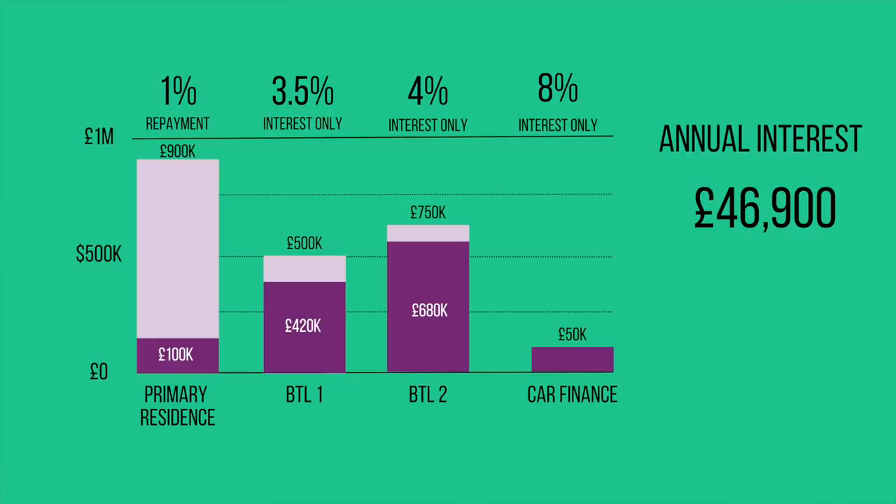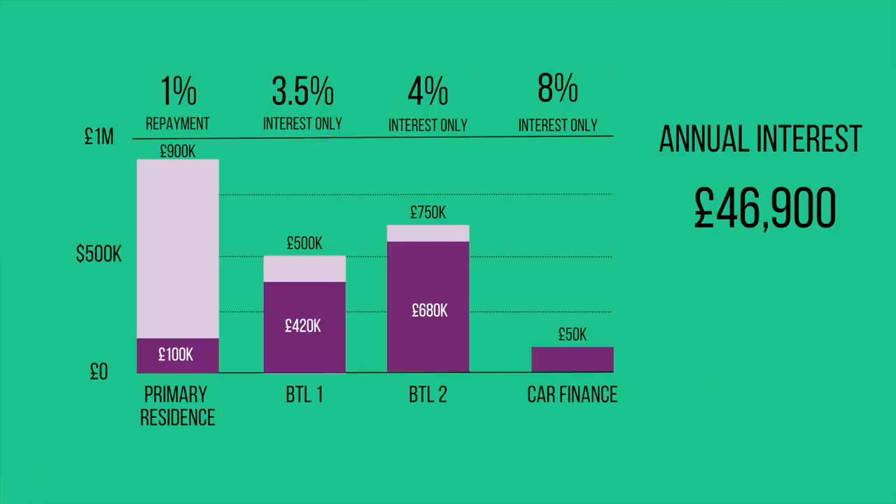What we need to do is take a step back and look at the bigger picture. He had a small mortgage on his main residence where he could also borrow at a very low rate, and yet he had car finance and other debts charging him much more. If we increase the mortgage on his primary residence up to a 50% loan-to-value, we're still able to get just as good an interest rate on it, and with this we'd have an extra £350k to allocate towards paying down those higher interest rate debts — obviously getting rid of that car loan first.